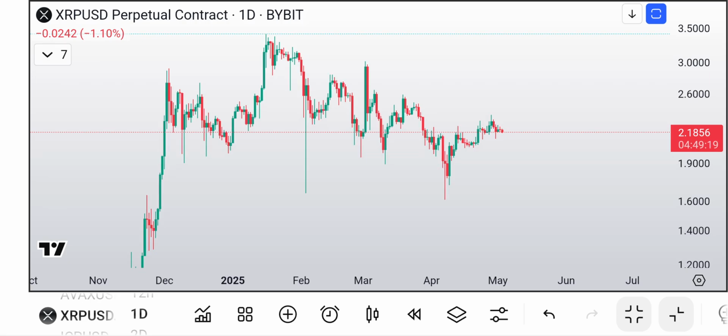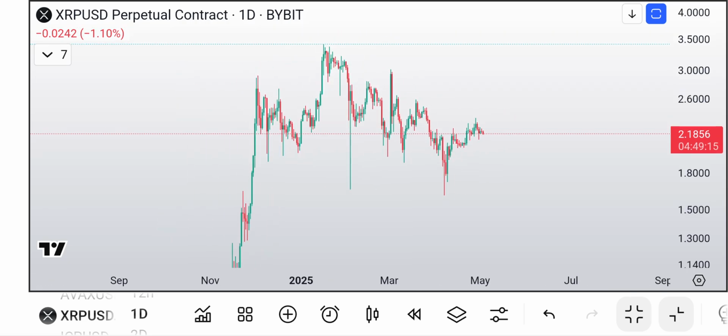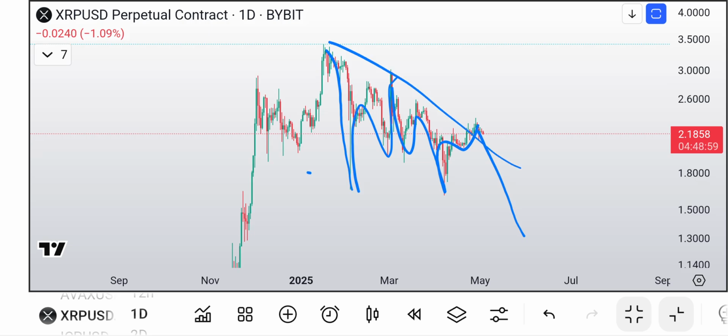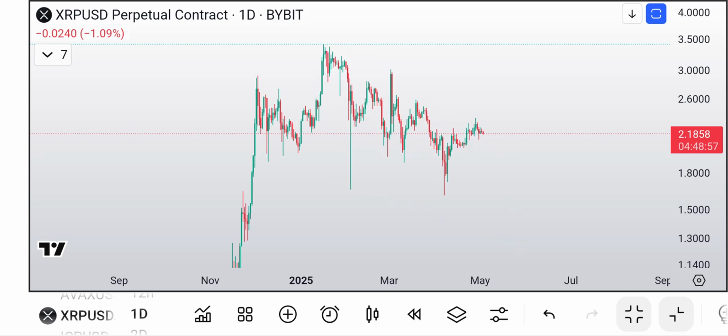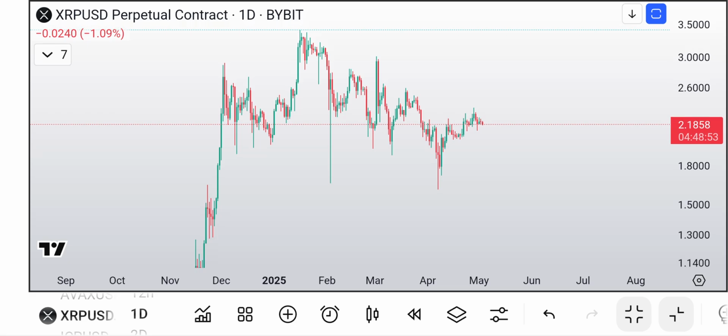Is there any other counts? Is there any bearish counts? I just don't really see any bearish counts. If this was a 1 and a 2 and a 3 and a 4 and then a 5 and it's kind of like some kind of, I just don't really see that. It just doesn't really make a lot of sense.